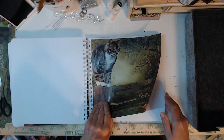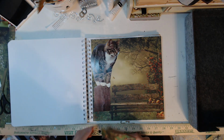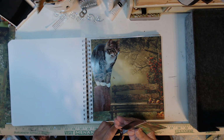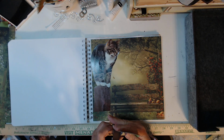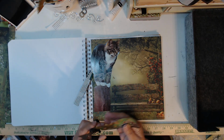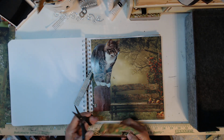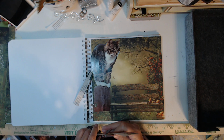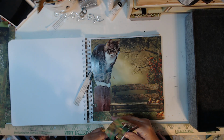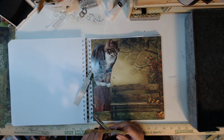What do I do with the squirrel? There it is. Okay, so now I can cut this part off and put it on the bench. And then I can go around the bird. I can fussy cut this all the way. I'm going to just go across and then fussy cut what I need to get off.